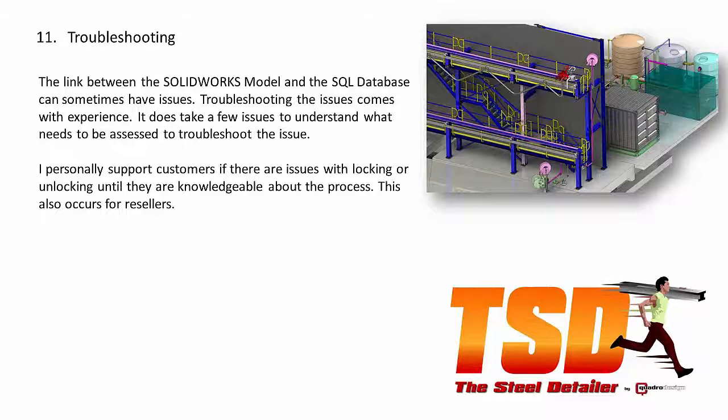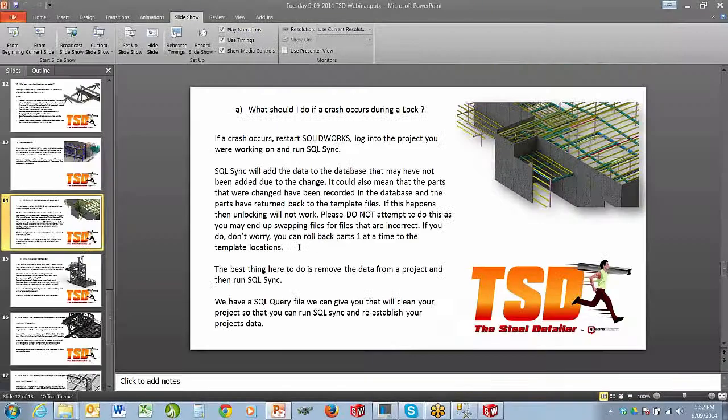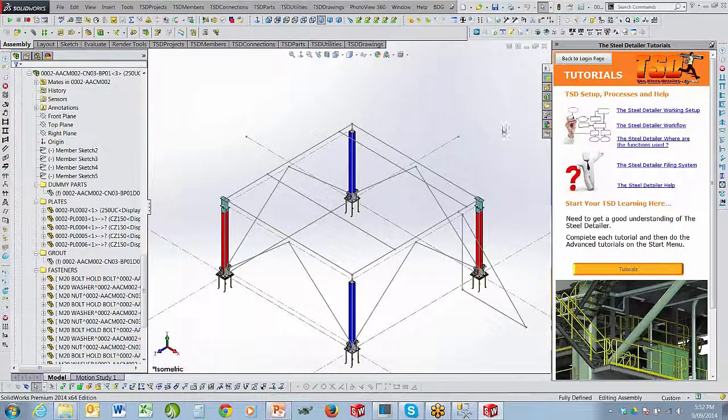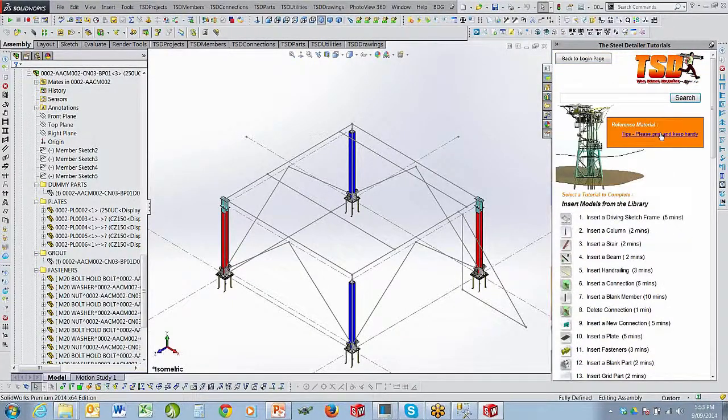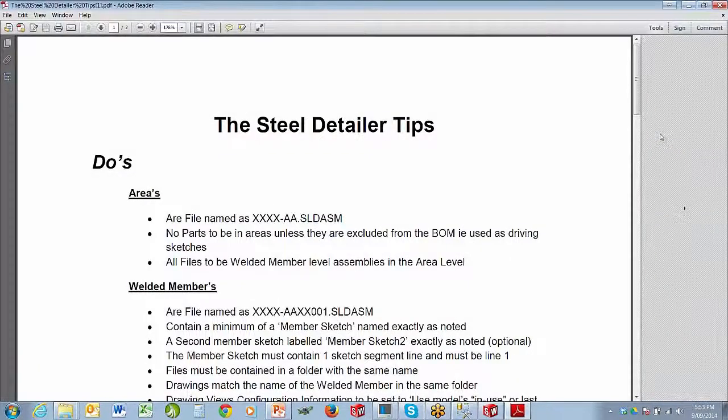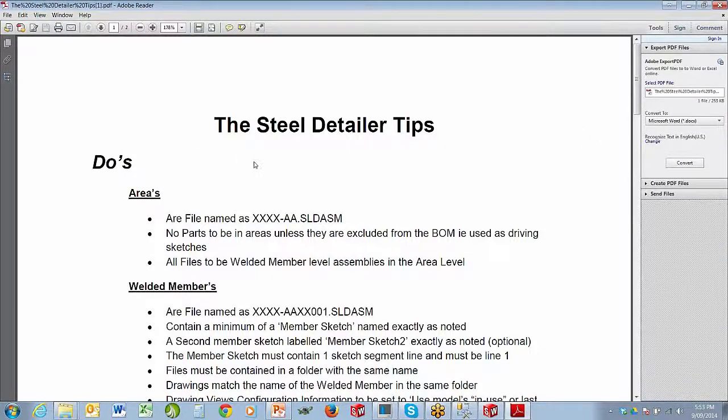Now tips and tricks, I'll show you where that is so we can come back to troubleshooting. When you install the trial library, you get this page, which is the task page. You'll find it up in the top here, and then click over to the tutorials. This is the tips and tricks. Major reference material should be on the page, but we put it there because then we know that people have actually gone through and done the tutorials.